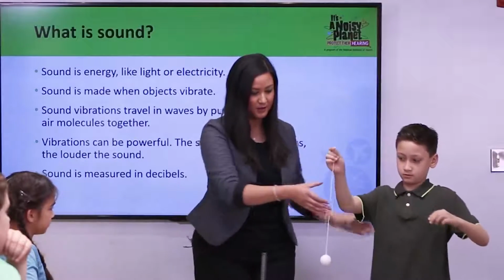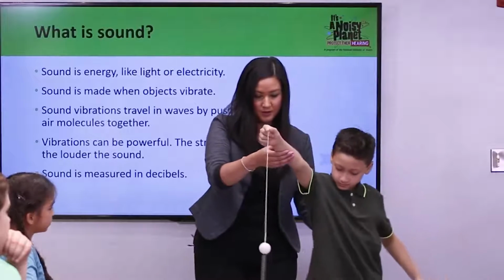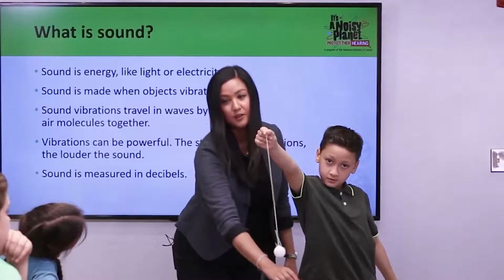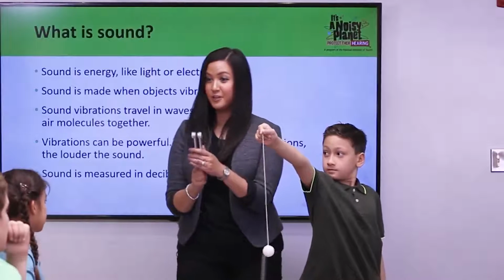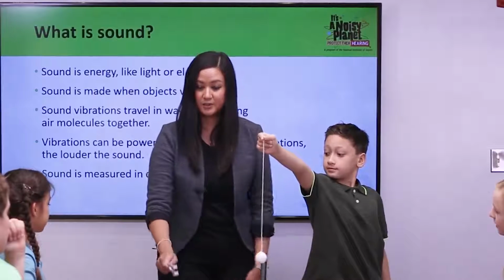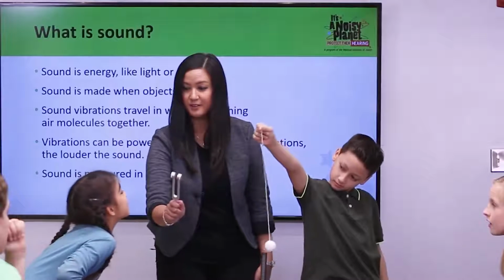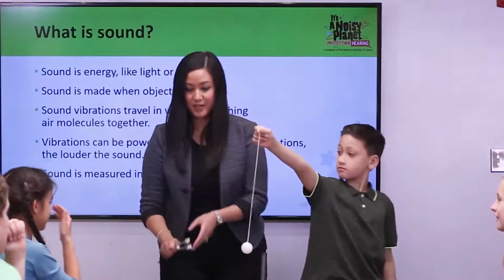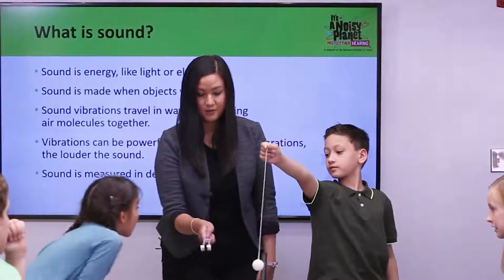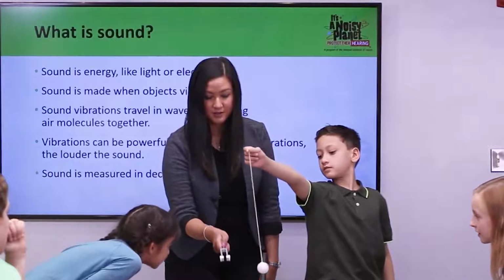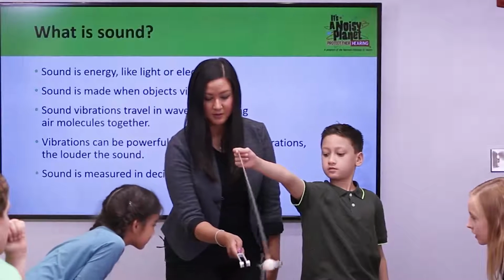So let's watch this video. So we are doing an experiment with tuning forks, right? Vibrating tuning forks. So in this we have produced sound by striking the tuning fork. We can also produce sound by plucking, scratching, rubbing, blowing or shaking different objects. Vibration means a kind of rapid to and fro motion of an object.